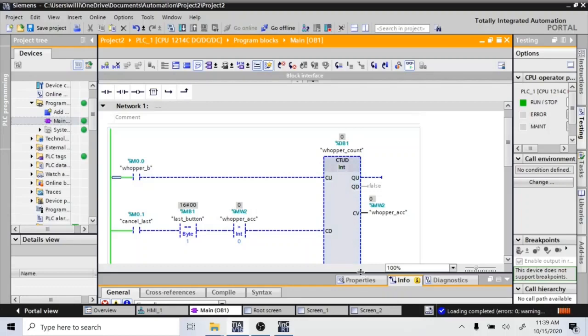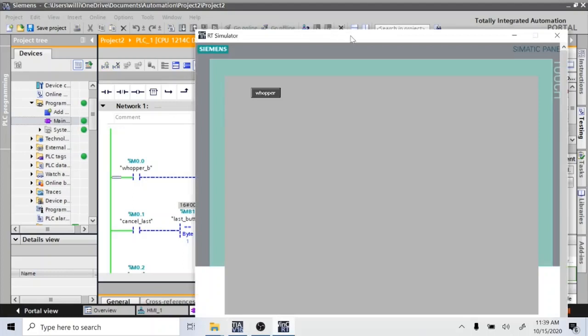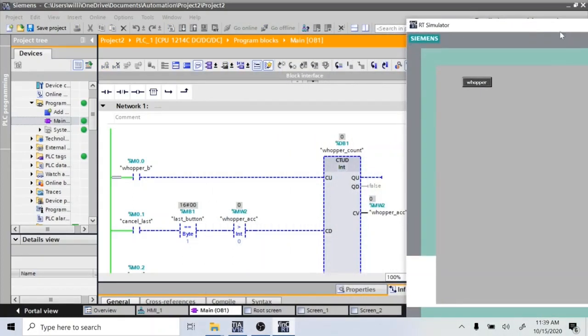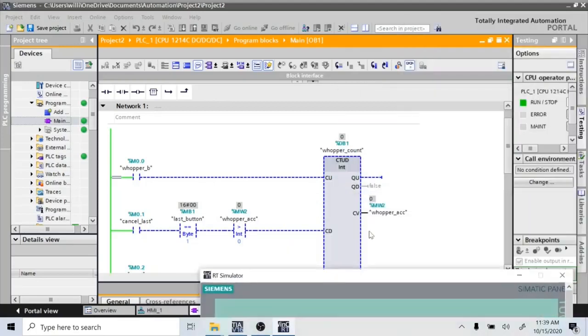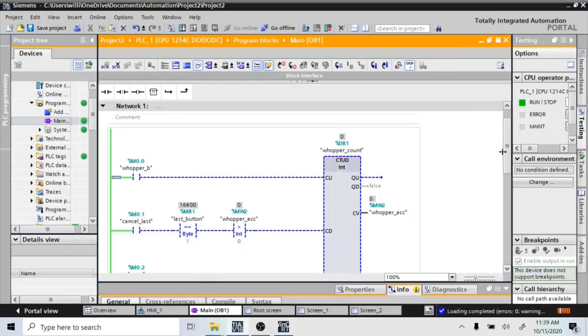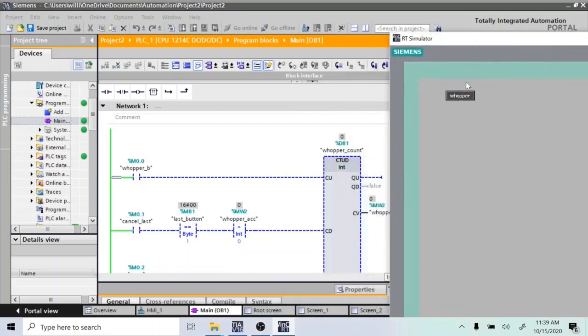And we're going to bring this down. We're going to bring the RT, the program from that, over, and we're going to use it over here kind of on the side. And we probably could do this as well. We could probably bring this over a little bit. No, it doesn't really matter. We're fine with that. Let's bring the RT program back. Now, if I click on Whopper, watch what happens. Every time I click on the button Whopper, see it increments by 1, by 2, 3, 4, 5, 6, 7, and that's actively running in the program.